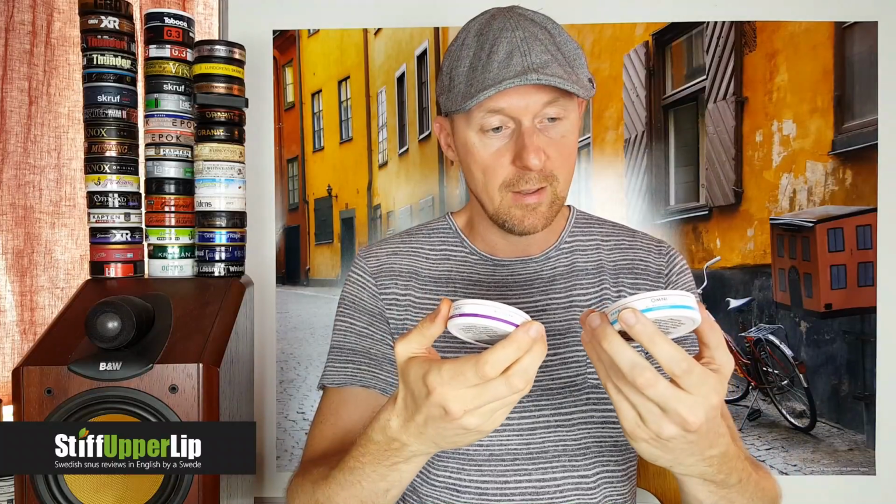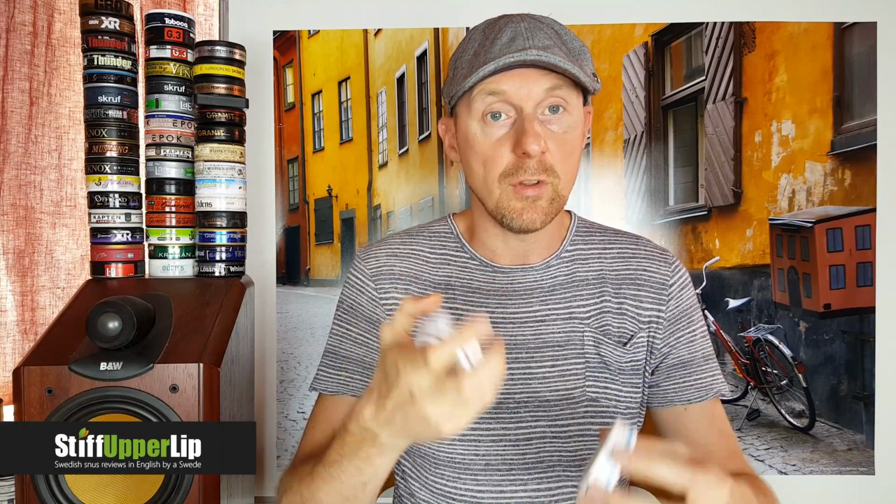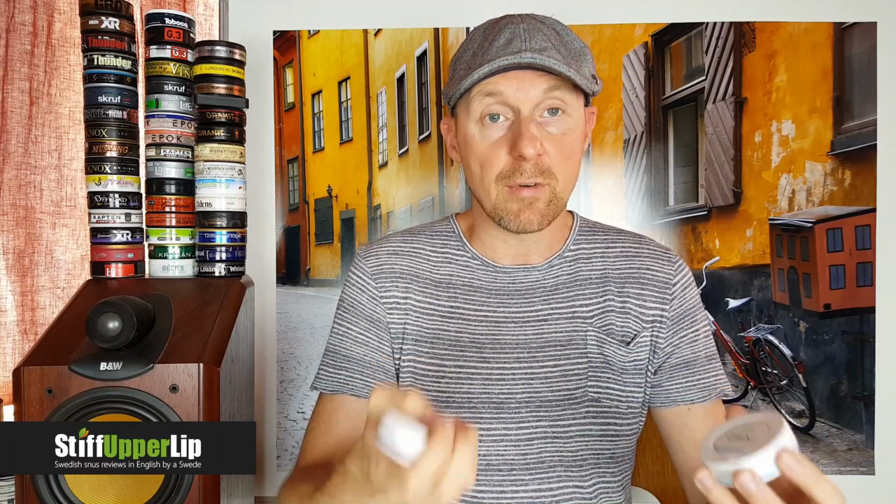So yes, it does have sort of 15 milligrams per gram of nicotine, and then you take away the water, still get the effect. So they're all white, these ones, just like Epok, but they're very small and dry. So if you compare these to a white portion, what's the difference then? Well, white portions are dry on the outside of the pouch, but you still get moistness, often around 50%, in the actual portions. These ones have 2% water, so they're very dry. It should take a little bit longer for the taste and the nicotine to release, but once you get them under your lip, after a while they get wetter and you release all the flavor as well.